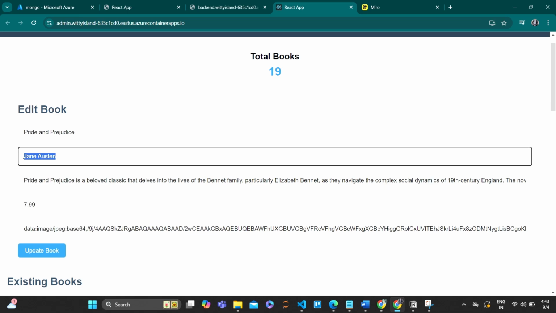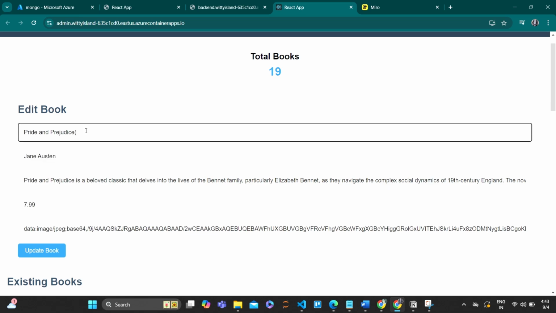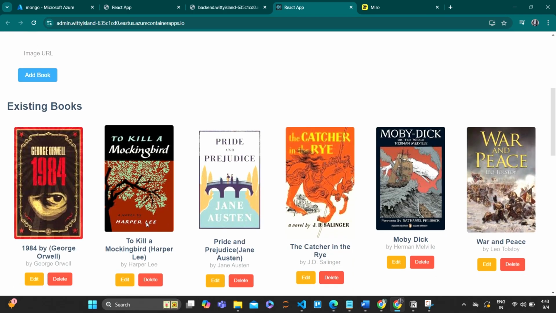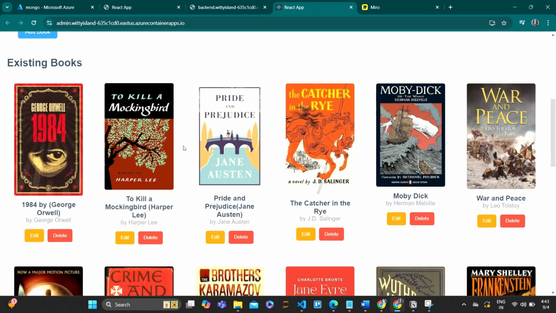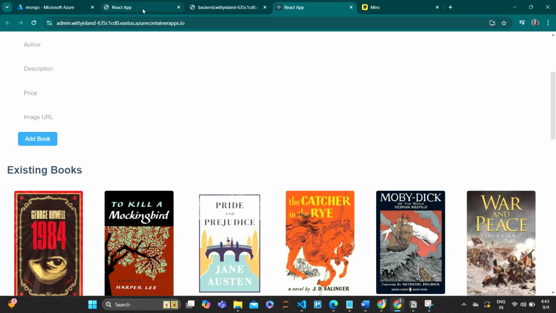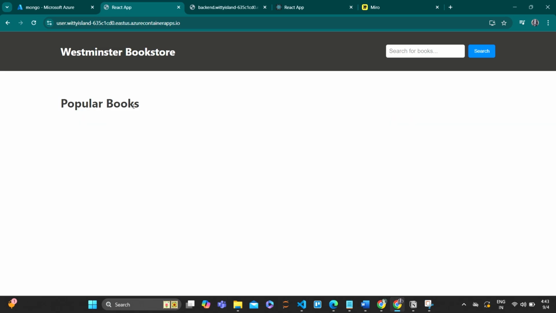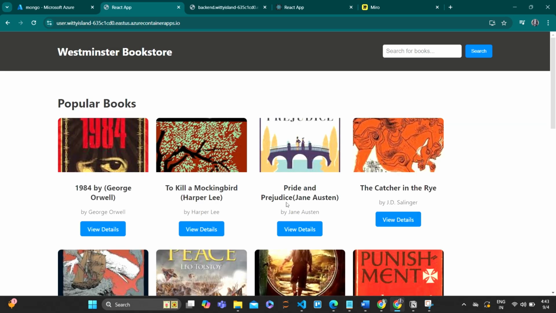I'll just copy the author name and paste it here, and I'll update the book. Okay, now I have updated the book. Now it should reflect on my bookstore user web application as we refresh this. Okay, the update has been reflected on this application.